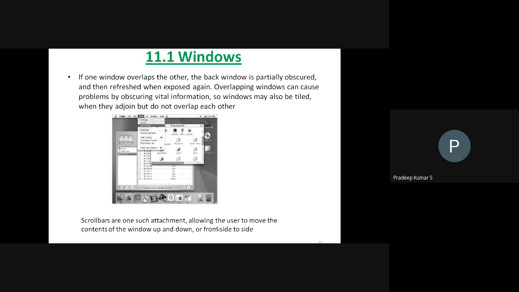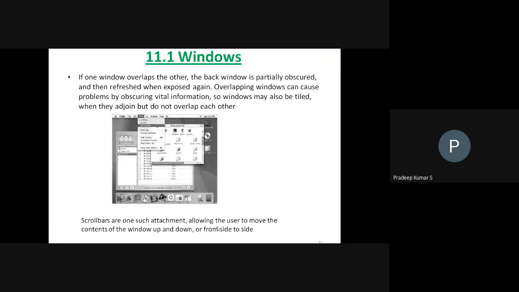So windows can be tiled so that we can reduce them as is convenient for the user. It will be set like that. It can be reduced fully, or we can reduce partially like that, to avoid collapsing and confusion. Reducing to full size or partial size, that convenience is also there. With the help of the scroll bar also, we can move the content of the window up or down, either from left or right. With the help of the scroll bar, everything is done. All the features are according to the necessity of our lifestyle. That is how windows are designed.